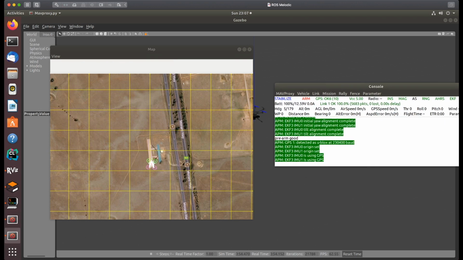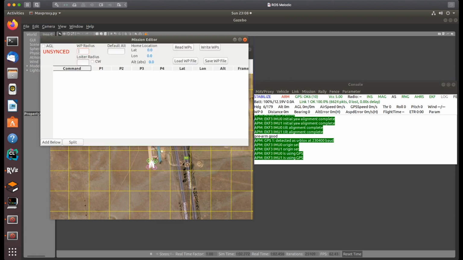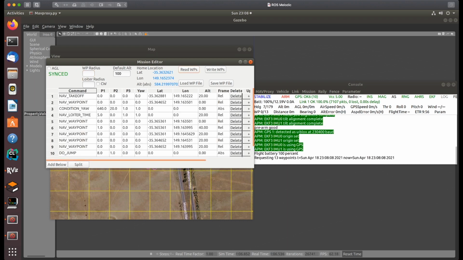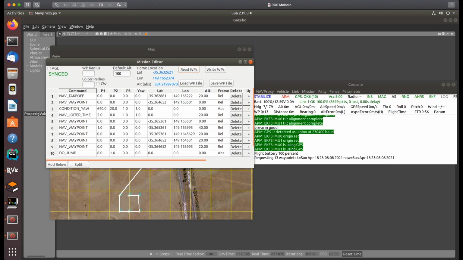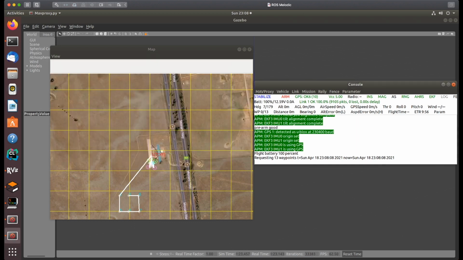So we want to make this drone fly. And there's a way just using the software in the loop here. We can go into that mission editor, and then we can read waypoints. I already had all these waypoints preloaded, and I can show you exactly how you would program using MAVROS to get waypoints like these at a later time. So now that we have read all the waypoints and they're all set, it's time to take off.